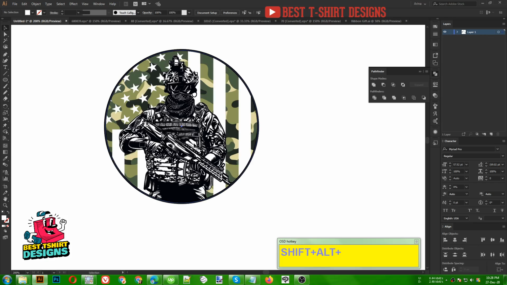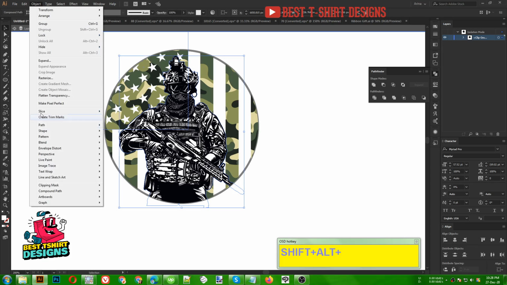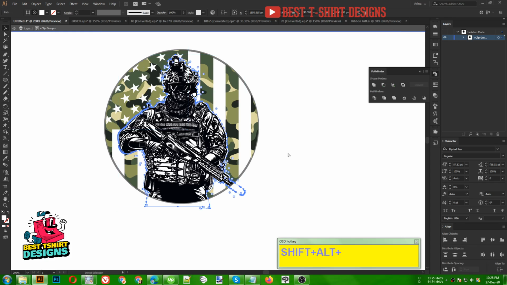Or if I want to take it to another level, I can simply select that background layer shape, the white shape that we created. We can create an offset path for it. This time 10 pixel is a bit bigger, because I am working in a smaller size, maybe something like this, 2 pixel. Now Ctrl X to cut it.